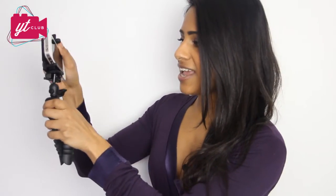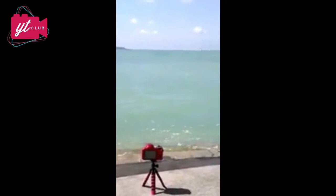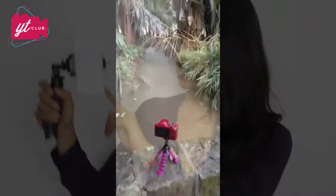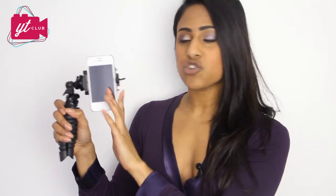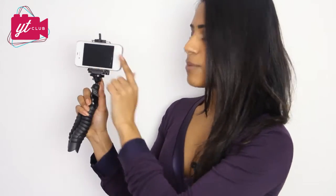Pop your phone in with the universal phone holder I showed you earlier. Unscrew this again and now we can put this in portrait mode. But always remember, if you're filming YouTube videos, sometimes you'll watch videos and get those black lines — that's because the person filmed their video in portrait. For Instagram, film your videos and photos in portrait mode. But if you're filming YouTube videos, always put your phone in landscape mode and then you're not going to get those black lines.